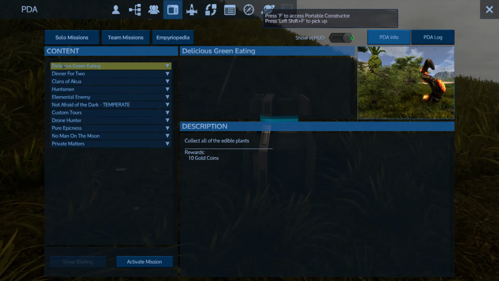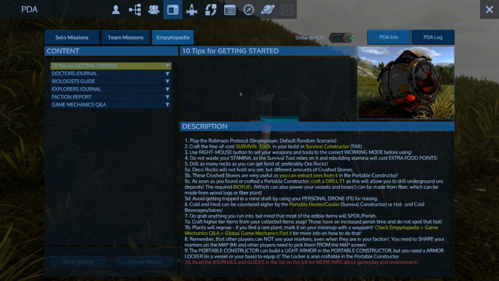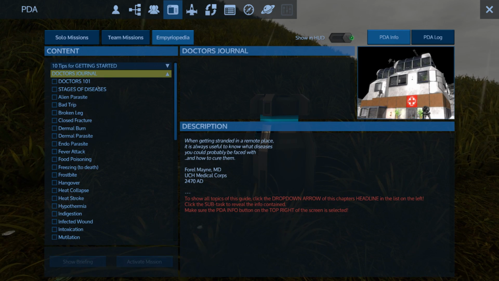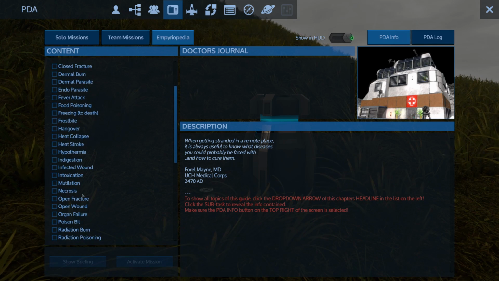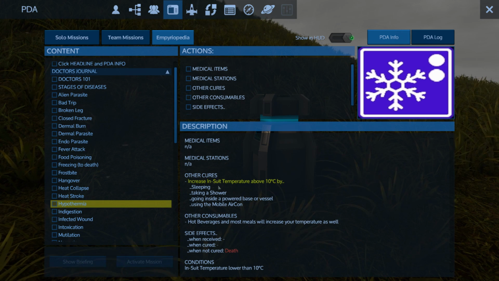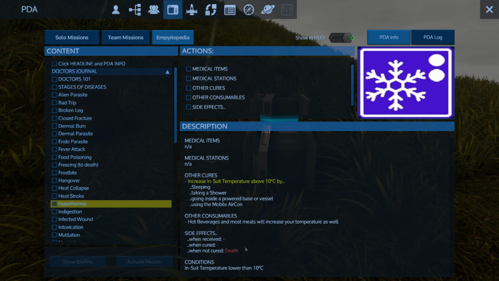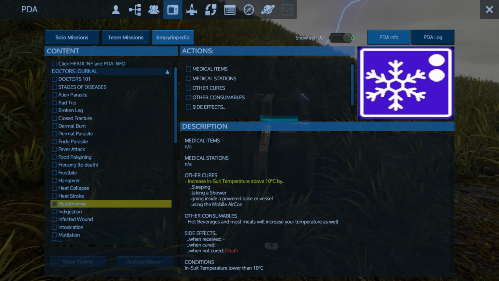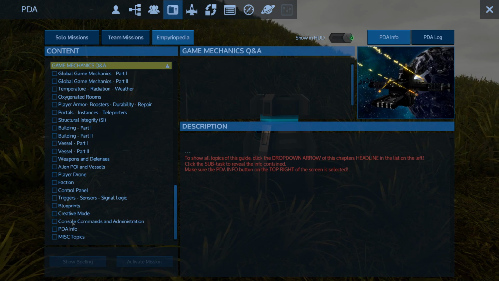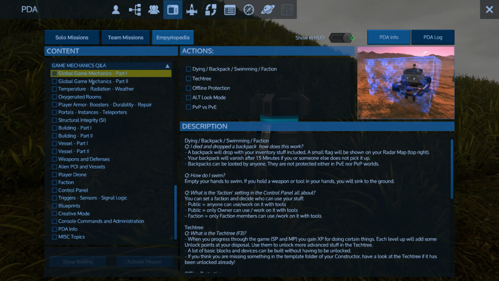Okay, let's go back to the PDA. I want to see. Does it have it in Explorer's Journal? No. Doctor's Journal. Stages of Diseases. No. Getting started. Hypothermia. Sleeping, taking a shower, going inside a base or vessel. Hot. Okay. Yeah, I don't know. Game mechanics Q&A. Does it have it? No, I don't think it has it.